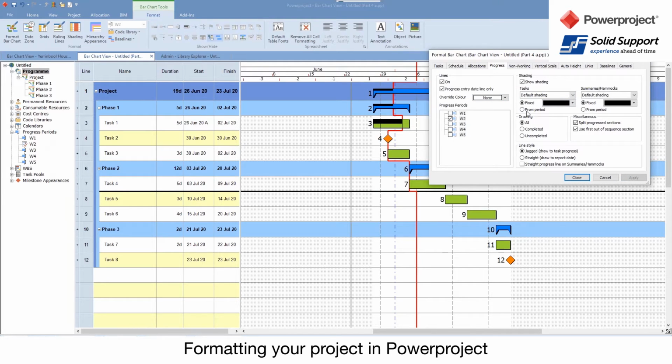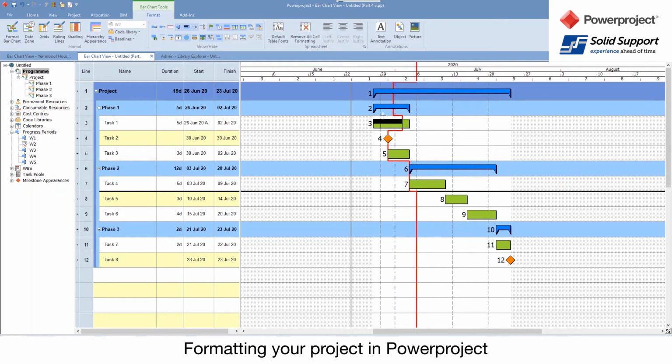I can even say, well, actually, rather than default, I want solid shading, and I'm going to do solid shading in there. So if I do that, it colors the whole part of the task and the summary up. And again, remember, I can also alternate and say, I'm not worrying about summaries, I just want to see tasks. And I might have that as a green or a blue or whatever color I want. And I can hide completed tasks. So I can really go to town by actually showing the progress in a simple way. And once I've set this up on my screen, I can save this as a view. And that's a key part to this.